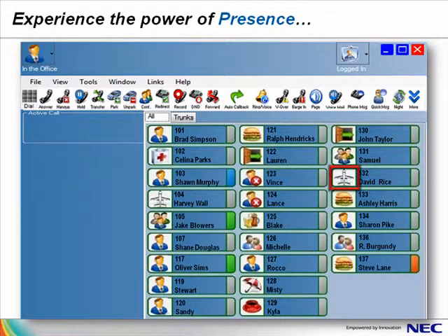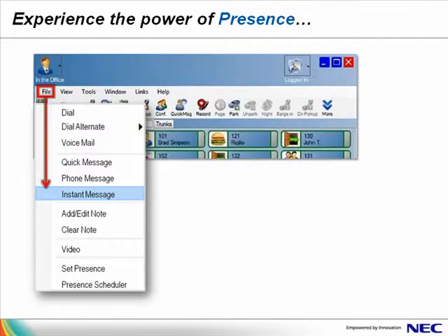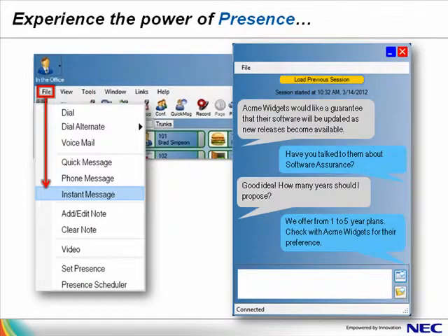Through Presence and UC Desktop Suite, you can do more than just know a colleague's whereabouts. For example, Oliver Sims is at his desk, but according to his busy lamp field, he is currently on a call. Oliver has the answer you need. Instant Message opens a chat session that won't interfere with Oliver's call or yours, but will get you your answer. You can even save the exchange for future reference.